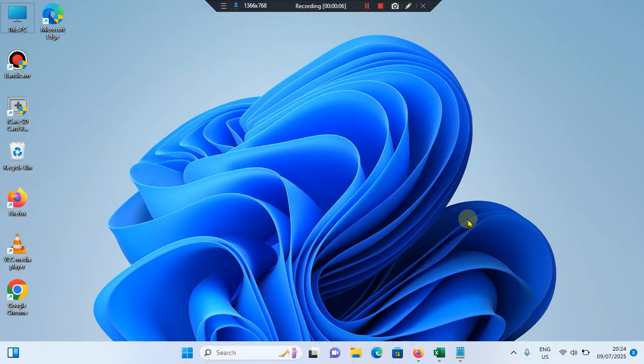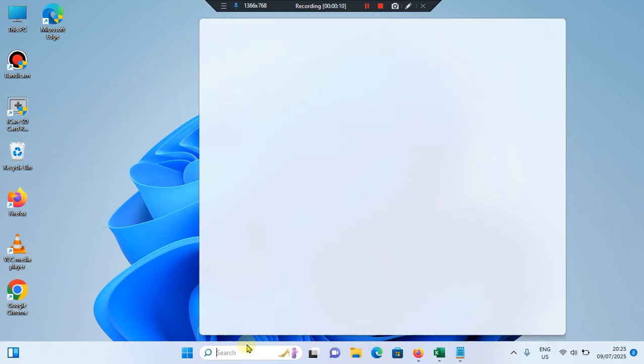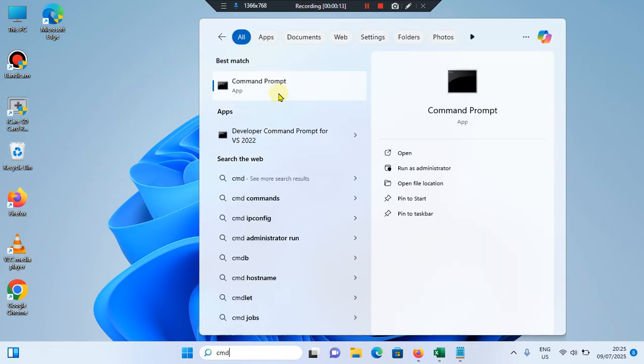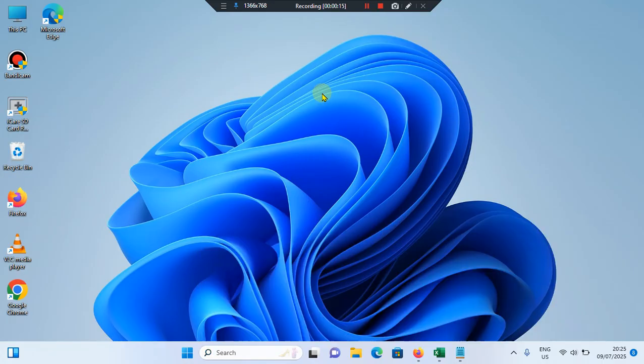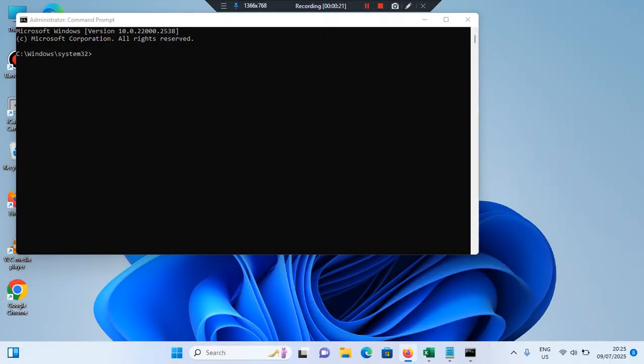As the initial step, you need to go to search bar, type CMD, right click on it, tap on run as administrator. Done.